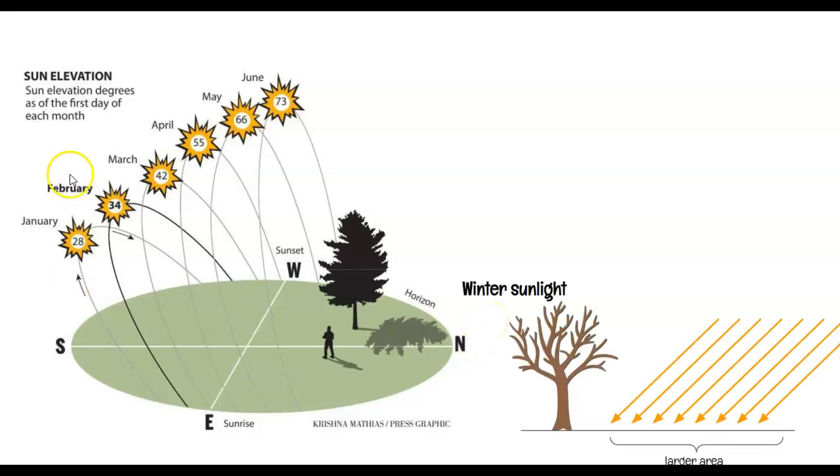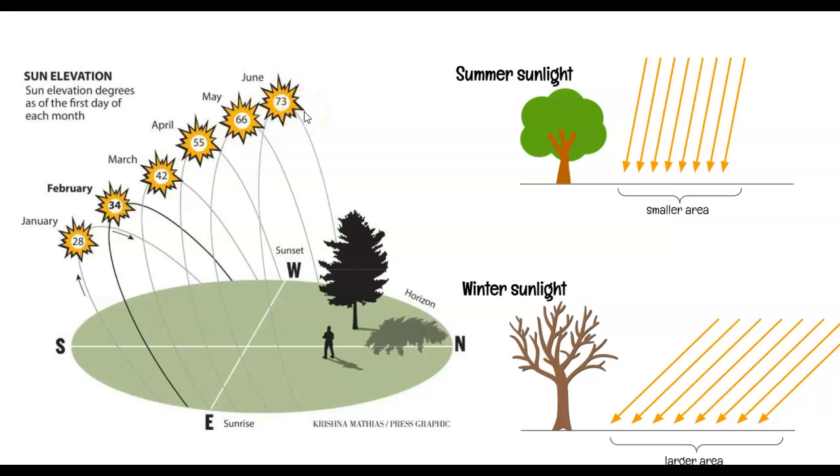And that means we have longer days if it's up in the sky higher. And so that also means, going back to winter, if it's lower in the sky, we are going to see certain characteristics. And we'll talk about those in a minute, but the main reason is because the angle of the light is lower, so that energy is being dispersed over a larger area. And when it's higher in the sky, it's a more direct angle, more above your head, and all of that energy is over a smaller area. So it's the same amount of energy in either case, but when it's over a smaller area, it causes warmer temperatures. It's more intense. And when it's over a larger area, it's less intense.